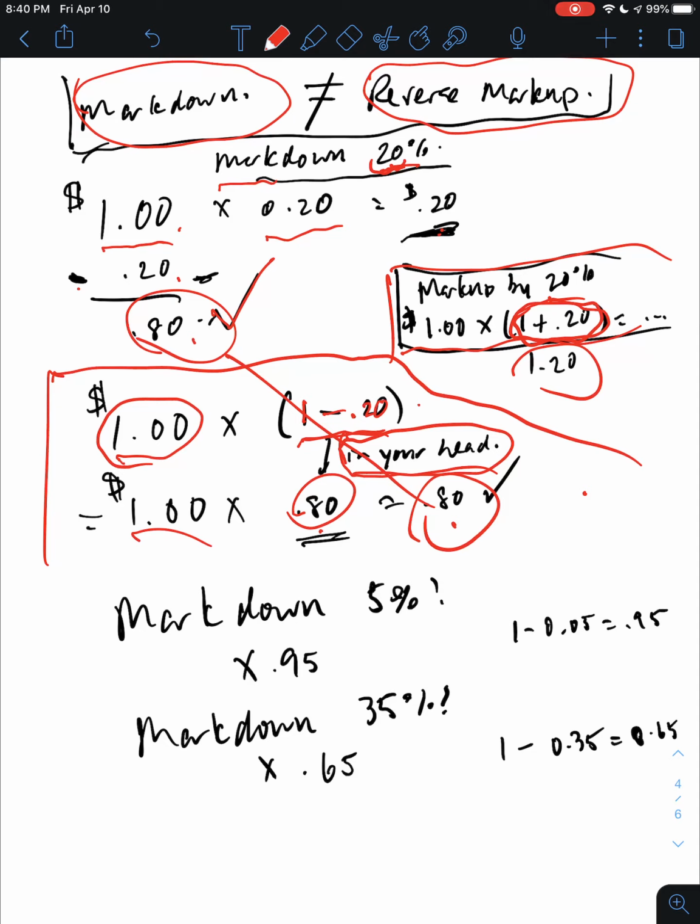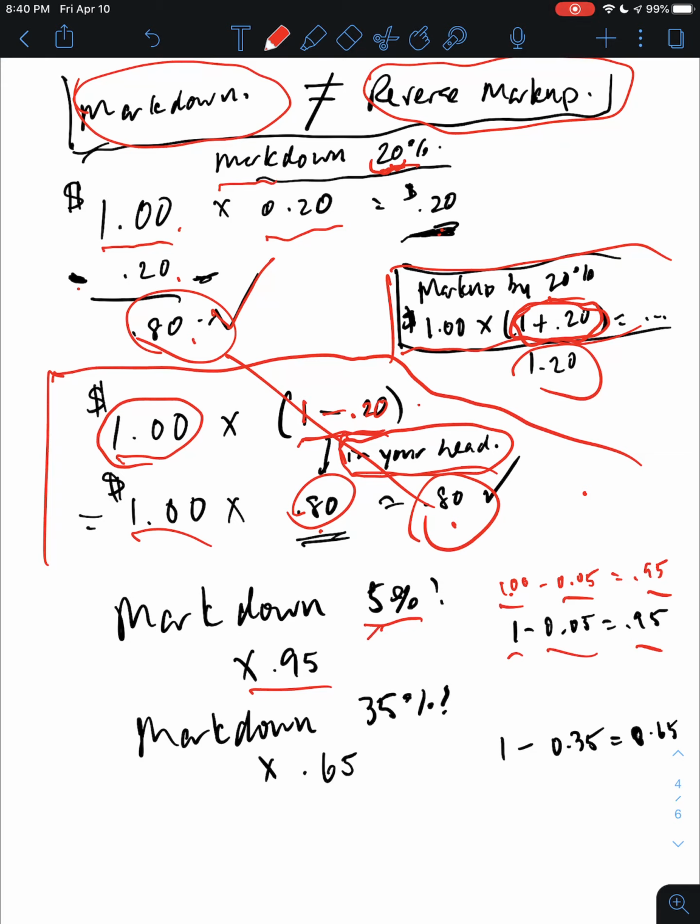So here, let's do some calculations in our head. Suppose we are marking down by 5%. What is the magic factor? It is multiplied by 0.95. How do I get that? I take 100% is 1, minus 5% is 95%. Now with the decimals, you may say, oh my gosh, there's decimals, it's hard to do decimal calculations, but it's not. You just read it as percent. 100% minus 5% is 95%. How hard is that? That's real easy.